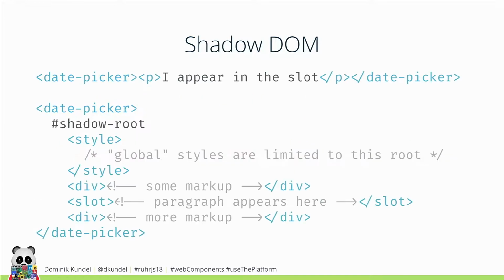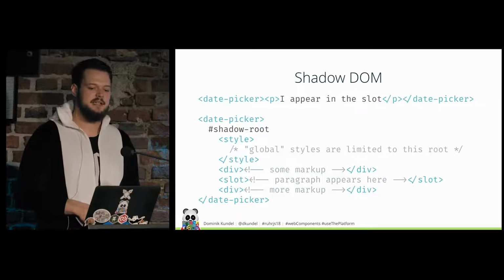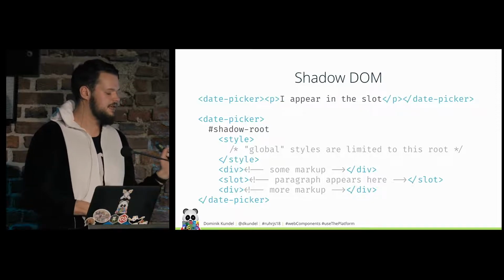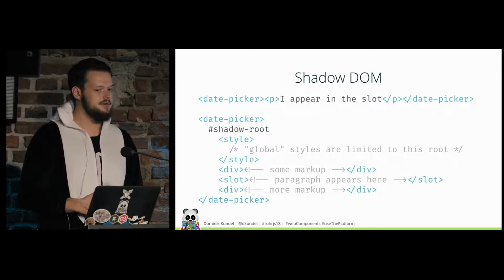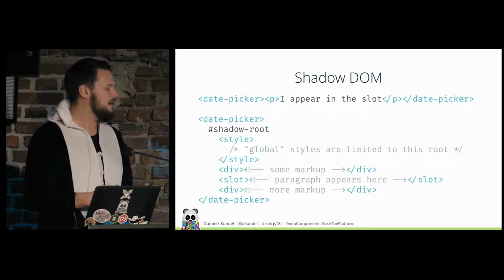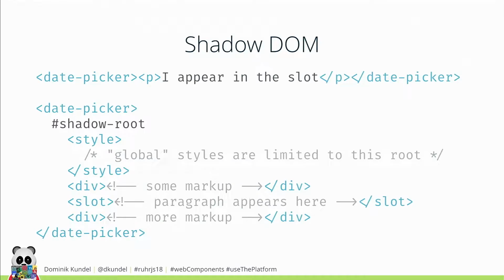And the top example is how you would write the code. So we can use our component, we can specify even some child elements in there. And then if we look at it in the dev tools, we'll see a shadow root. Inside there, we see all of the template that we used. And the paragraph that we passed in as a child here will actually appear in the part that is the slot here. It will just appear there, though. It will not actually be placed in there. And that's important because that means that, again, the styling, that we can style the children in our user style sheets, but they can't be affected by the shadow root elements.